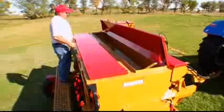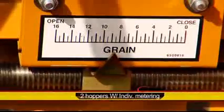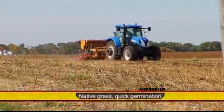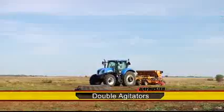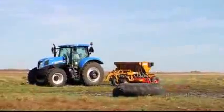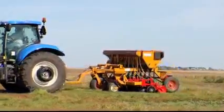Each drill comes with two individual hoppers with individual metering, and each box can be set to meet a different product at different rates. The rear compartment can be converted to a native grass seeding box, where double agitators and large seed cups and hoses allow light and fluffy seed to flow easily to the openers. The native grass attachment seed boot places the seed to the rear of the seed opener, which allows the seed to be placed shallow for quick germination.